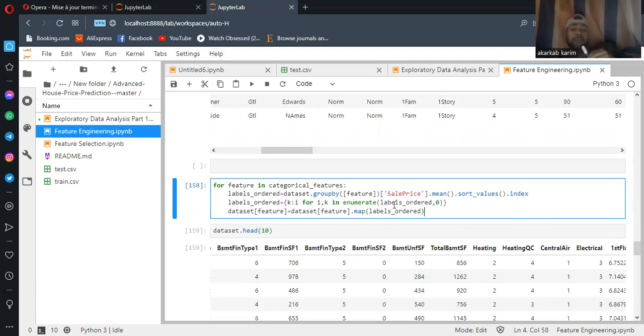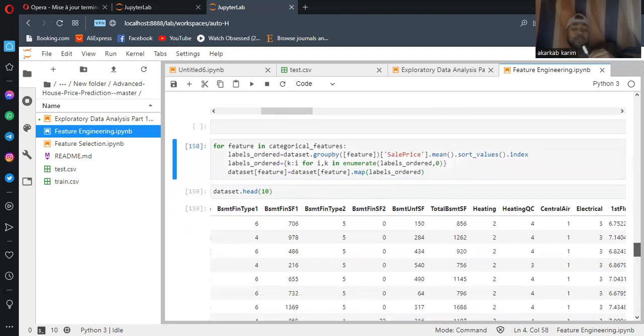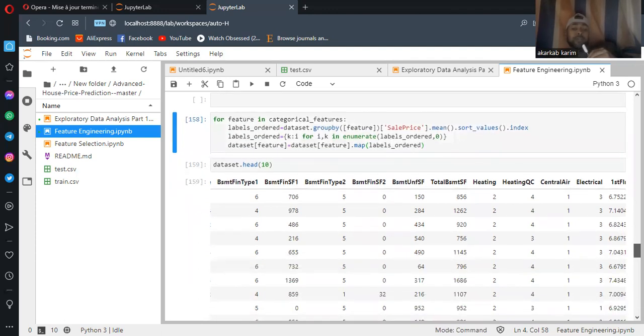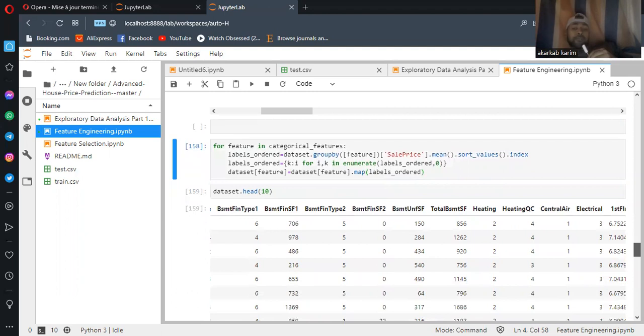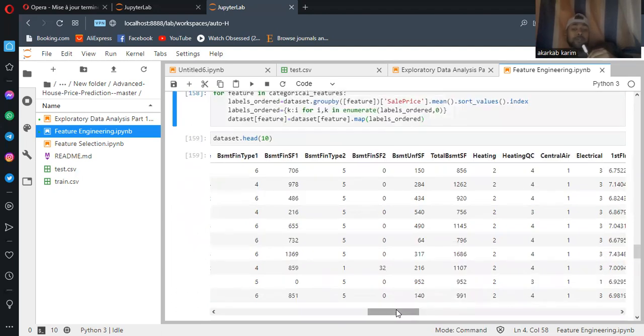Okay, if we have the labels, it's okay. If not, we have the 0. Well, the set feature called the set sort by map labels order. We want to map in here after looping over all these data sets. So if we look in now, we have here. So let me show you.